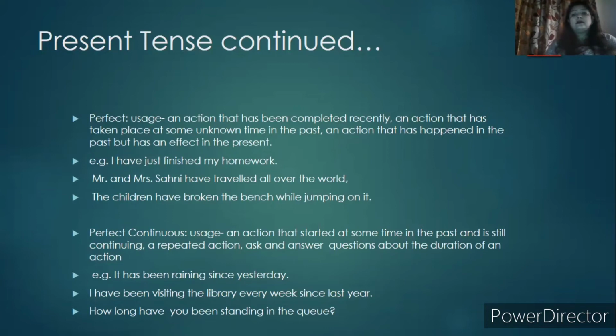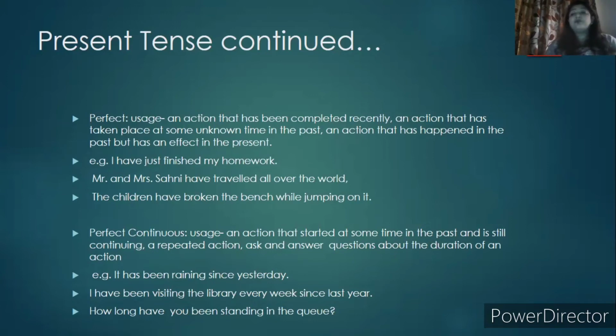Then we also use it to express an action that has happened in the past but has an effect in the present. The children have broken the bench while jumping on it. The boys broke the window pane while playing cricket. Not broke.